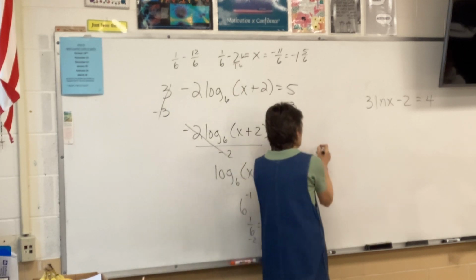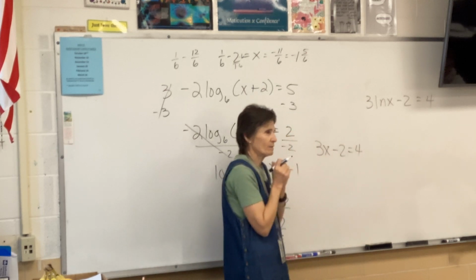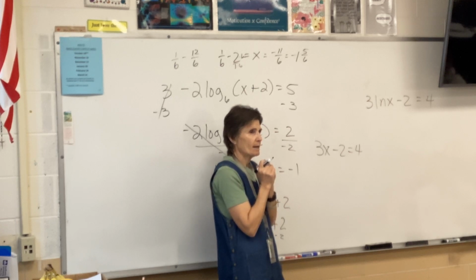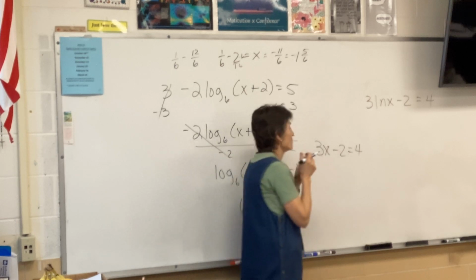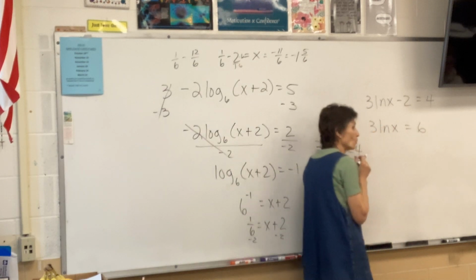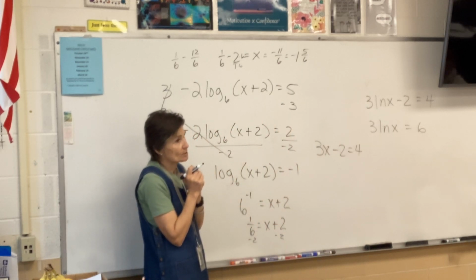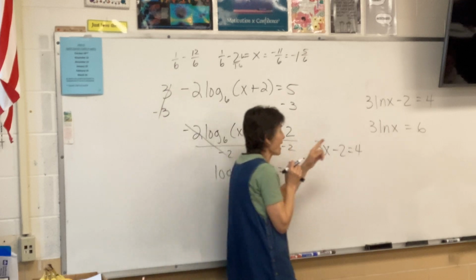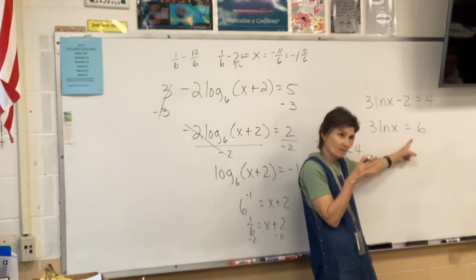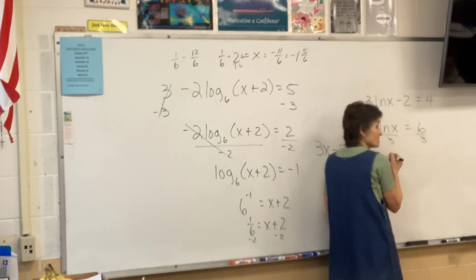Actually, think about it as an equation like this, guys. If you had an equation like this, would the first thing you would do be divide? Is that what you do? No, wouldn't you add the 2 over? That's probably the best way to start. It isn't the only way to start, but it's going to mean no fractions. If you divide it first, you'd have fractions. I think it's easier to go ahead and add the 2 to the other side. Everybody see what I did there? Now I can divide by 3 and not have fractions.